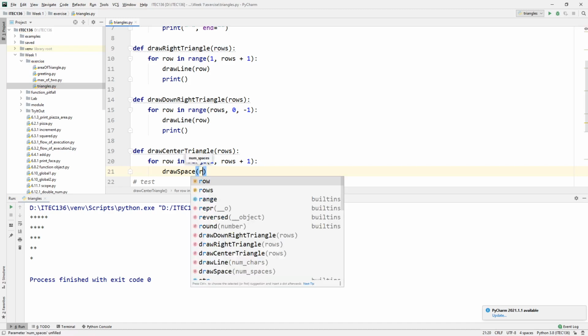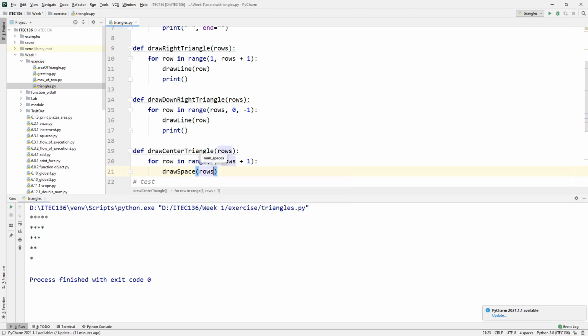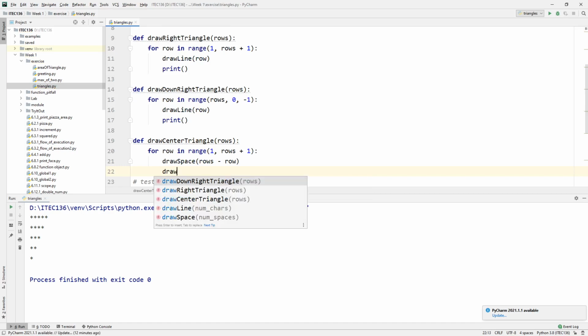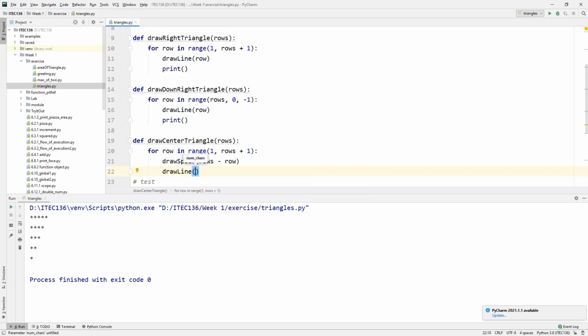How many spaces? How many rows I have minus my current row number. And then I would draw the line afterward. And it's 2 times the row number minus 1 to give me the odd number.